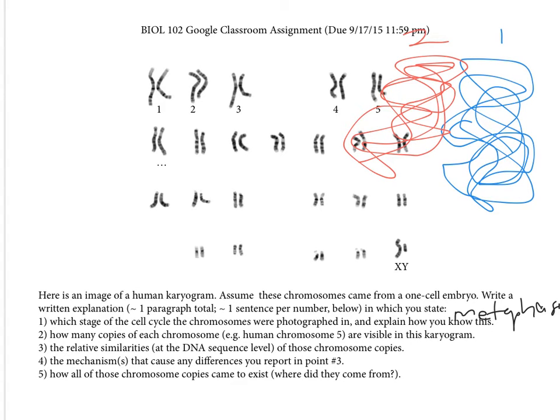I got people saying 2. What other answers? Fortunately, I don't think anyone said 1. If they did, I didn't read that one. So it's either 1, or it's 2, or it's none. That's right. So there are copies of chromosome 5. Thank you very much. So this is one where there are at least possible wrong answers. It's 4.